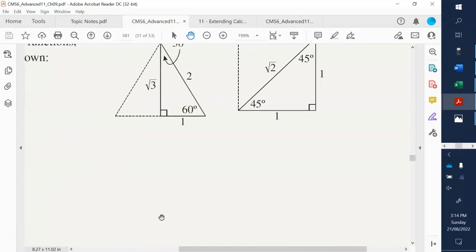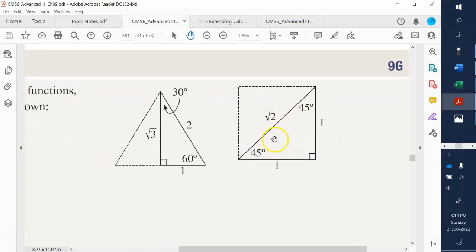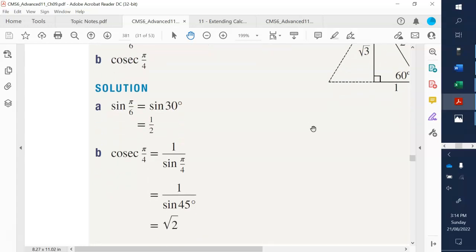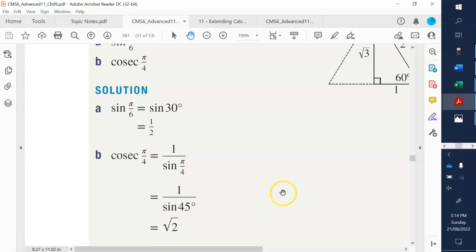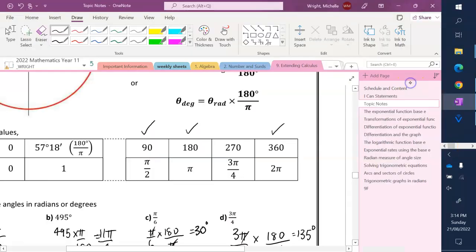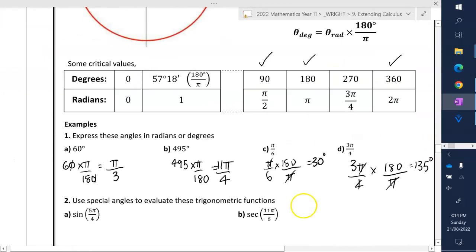We're going to use our triangle over here. Either of the 45 works. So sine, think of SOHCAHTOA, so it is the SOH, opposite on hypotenuse. So we've got 1 over root 2, but that's on the bottom line. It's 1 over root 2, which is just root 2. So those are fairly straightforward. Let's go and have a look at the ones in our notes that are a little bit harder than that.